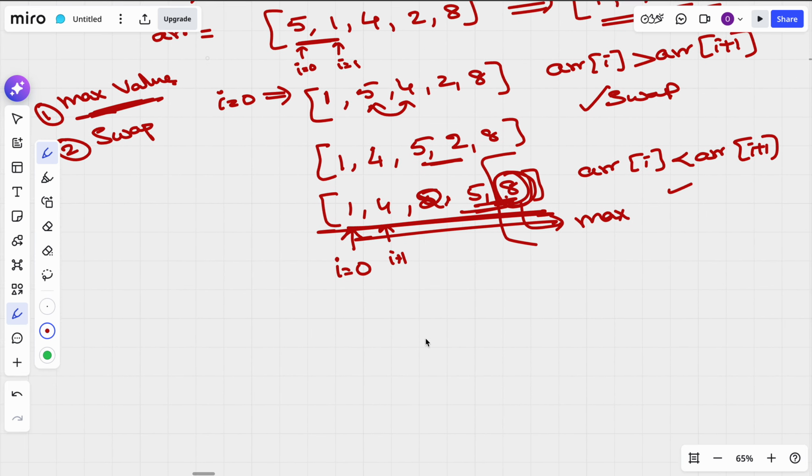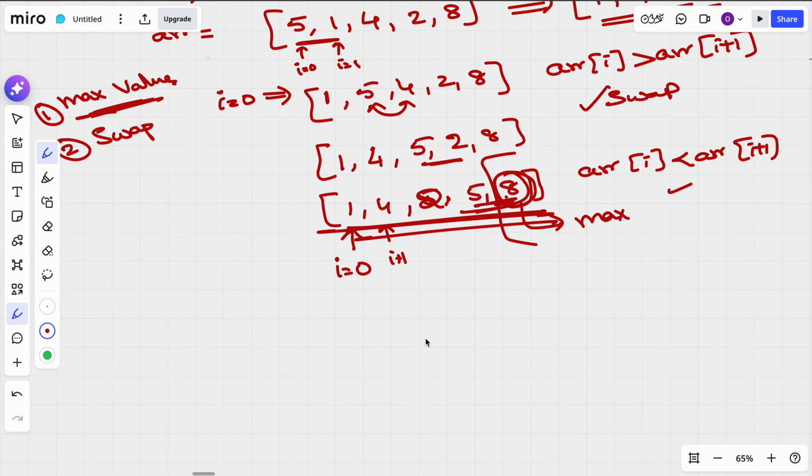And for j, I started with the same 0 1 2 and 3 only, because at the fourth element, which is the final element, I will consider j plus 1. If I consider n also, I will get an index out of bound exception. I don't want that, so I will go till n minus 1 only. Clear?